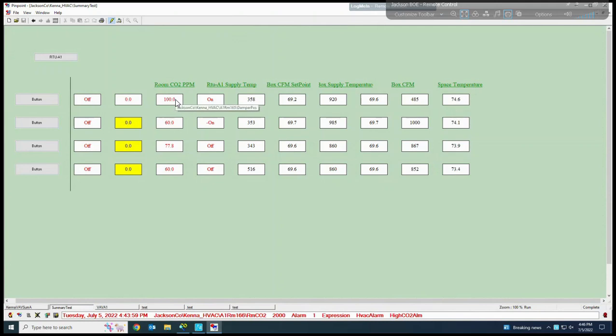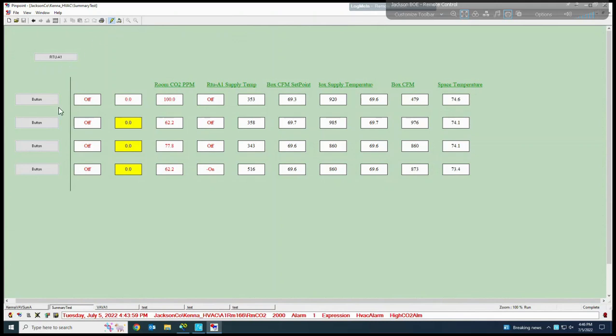This one is 165 room position. This is 159 damper position. That's 160. That's 161. So if you want these in any particular order, you're going to have to copy and paste these in that order. Or you can jumble them up here if you want to, but it takes a little more time. It's easier to put them in whichever logical order you want.